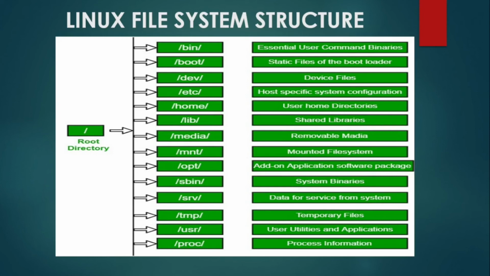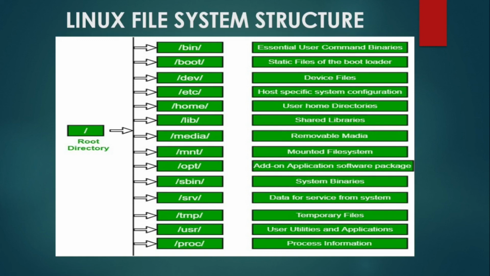As we go further, we're going to look at how to navigate these directories. Now, the next one we're going to talk about is the /srv directory. srv stands for service. So this directory contains server-specific, service-related data. And then the next one is the /tmp directory. It contains your temporary files, and these files usually are not saved. Once your system reboots or shuts down, everything here is gone.